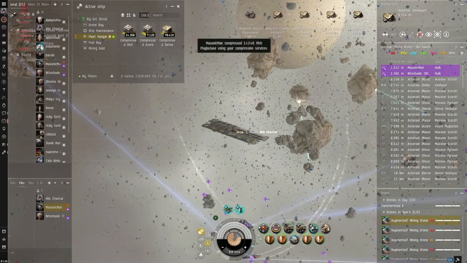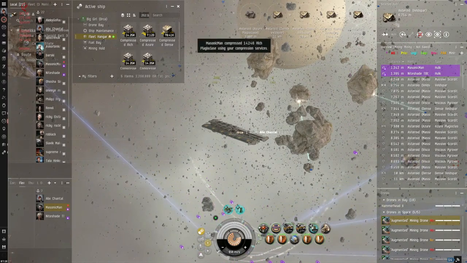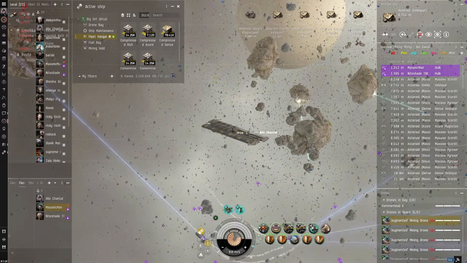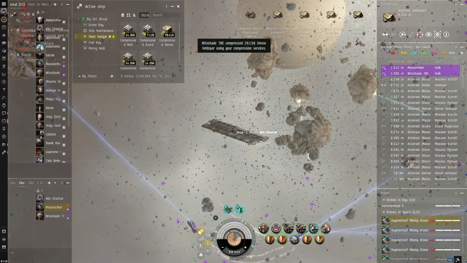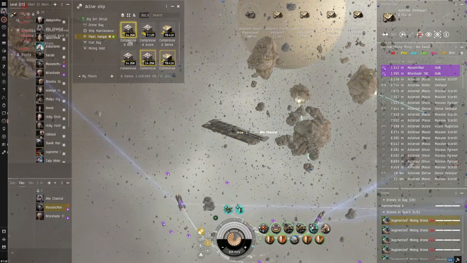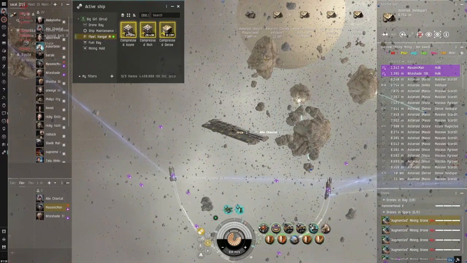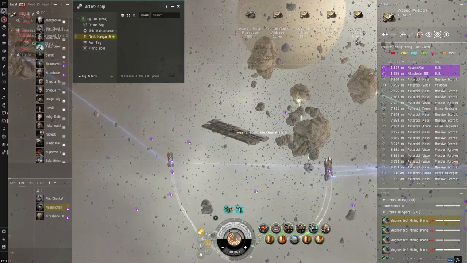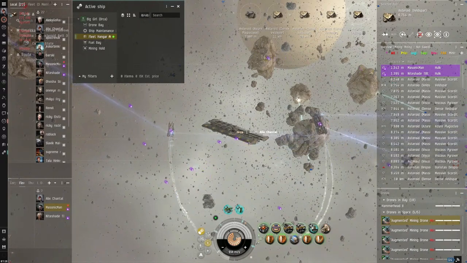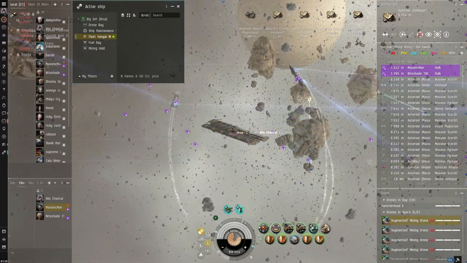Let's compress and drop in this one. And just that one was 4.6 million. So it's pretty quick.